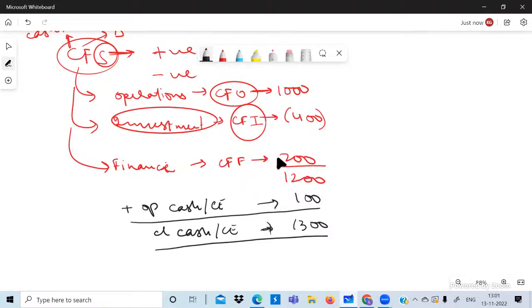Typically, what will happen at the introduction stage, you will be generating a lot of cash from a financing activity because you go and raise money from your friends, relatives, venture capitalists, private equity. All these people will come. So this will be a positive number. Investment activity will be a negative number because you will be setting up your business. So you buy machines and all of that. So this will be a negative number, and chances are that your operations will also be negative. So this is something that will happen at the introduction stage. We'll cover this in the next session.